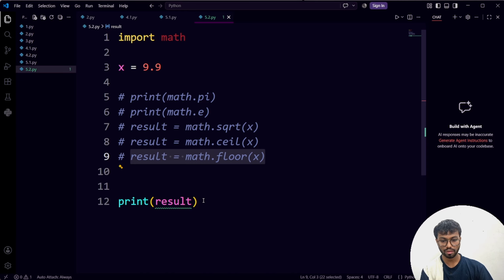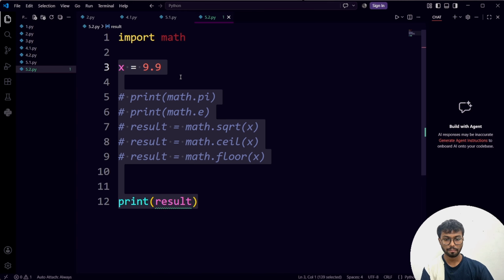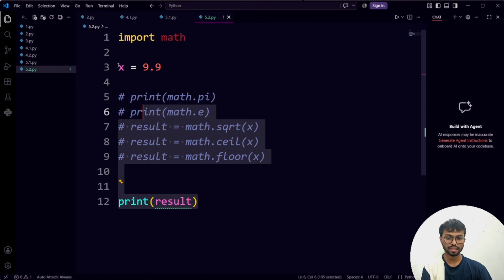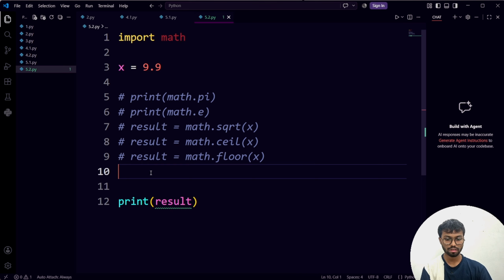So now we have covered all of this. We have covered the import function, how the import function works, and some built-in functions in Python, and arithmetic operators. Now we will be solving some exercises. Let me just remove it.